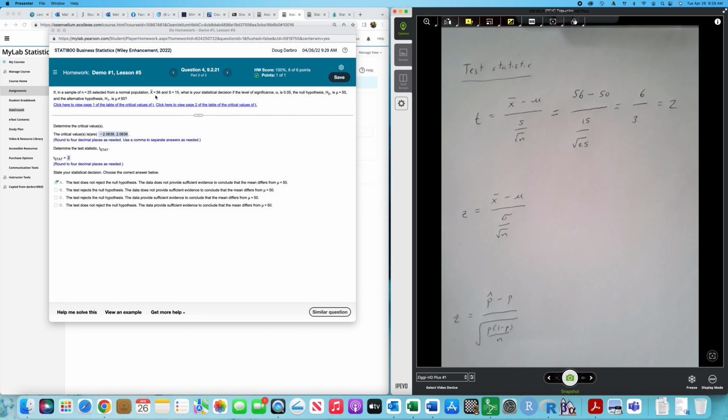Now, it doesn't always work out nicely because you could have maybe 15 divided by the square root of 47, which I can't do. I have to use a calculator. So if you're going to use a calculator there, let me pop this in the calculator real quick and show you something that's very critical.